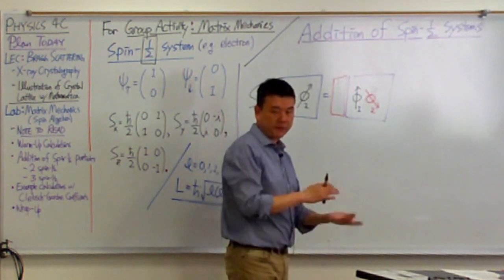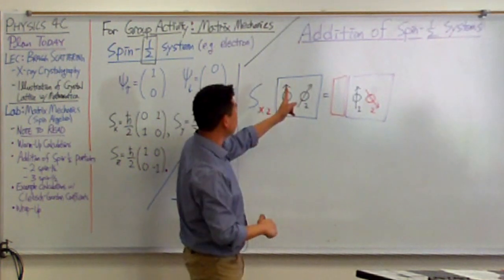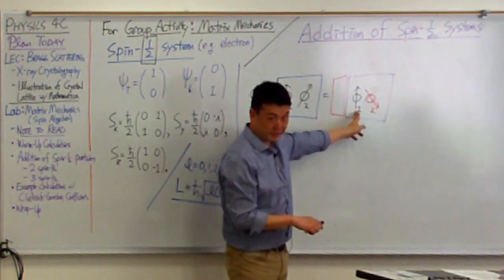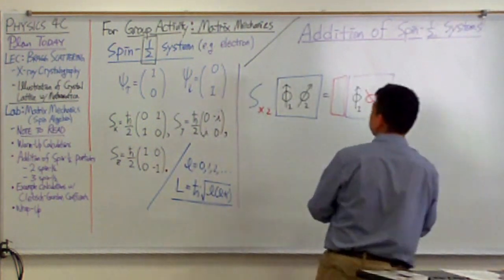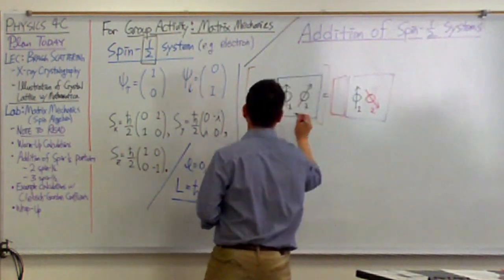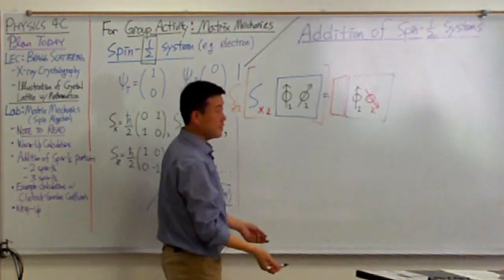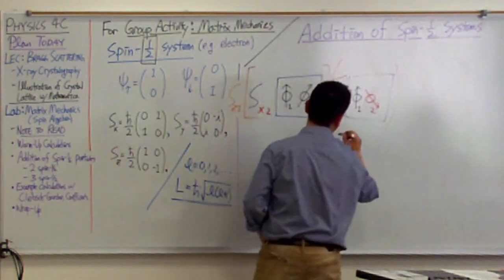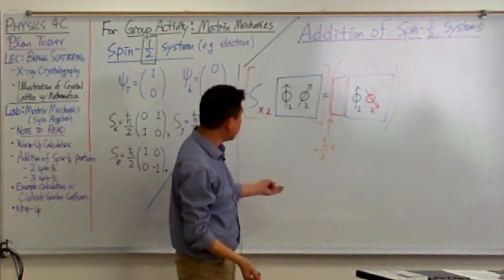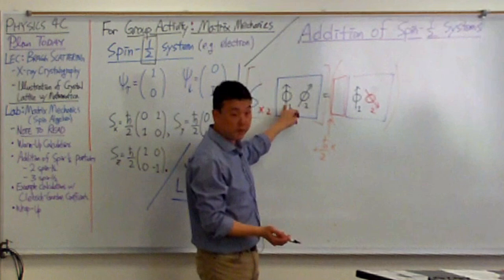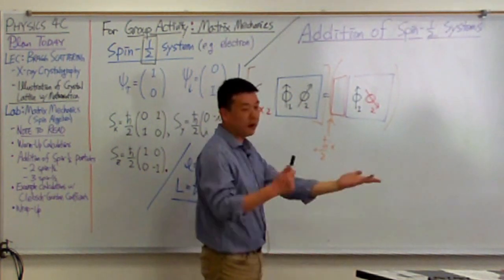So that's the paradigm that I'm trying to describe. But what remains true is that the state 1 didn't change at all. So if you took this, and then if you measured the z component of particle 1 now, then you would get what you are supposed to get, you know, this thing times h bar over 2. That's what you would get, because whatever you did with the particle 2, it did not affect particle 1. So that's the underlying picture that we are now trying to describe with our math.